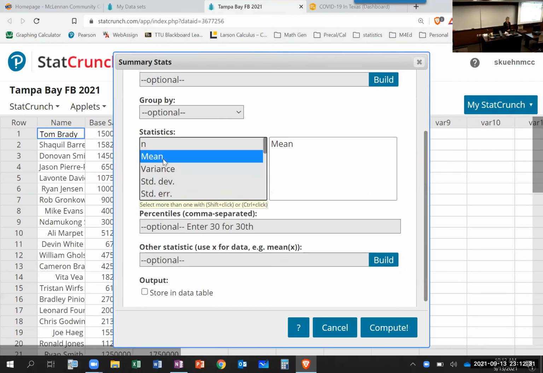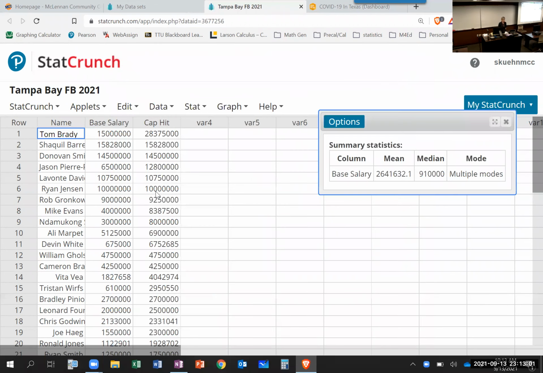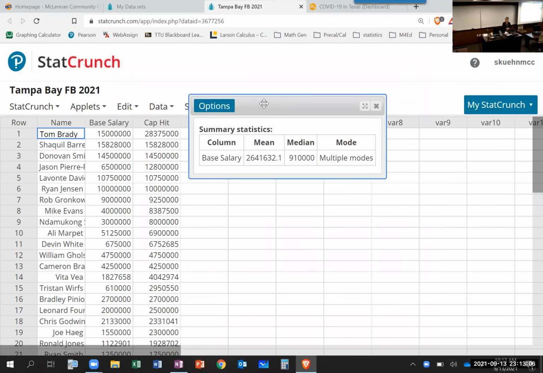So I'm going to click on mean, and then I'm going to scroll down here. And I'm going to hold the control button down, and I'm going to click on median. And then I'm going to scroll down to the end of it. And I'm going to click on mode. So I put the three choices that I made over in the right-hand side, and I'm going to come in here and I can look at their data, their summary statistics. Okay.